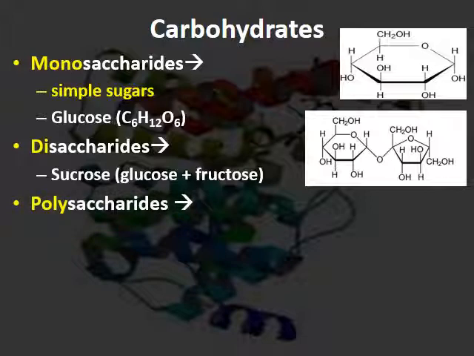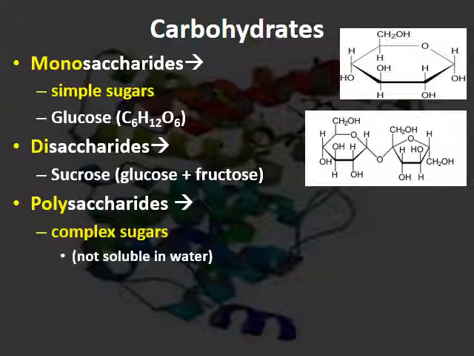And then we also have polysaccharides, and poly is referring to many sugars. So this would be a sugar that is made out of many, many sugar units. It's very long, it's very large, it's very complex. And typically that means that it's insoluble in water, or that means it will not dissolve in water. Remember we talked about water being a solvent earlier. So water's properties of breaking things apart into little pieces wouldn't work here on a polysaccharide because they're just too large and complex.